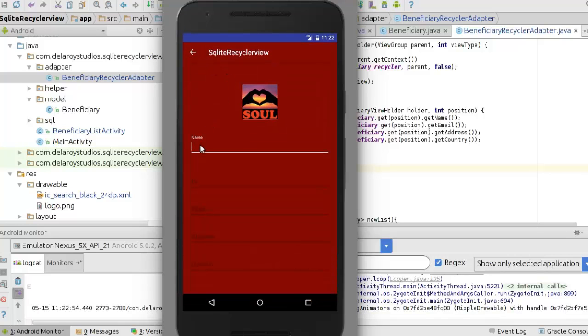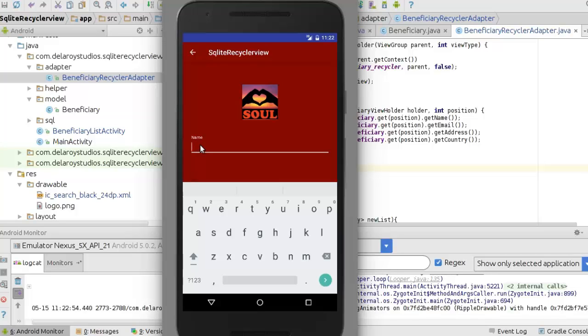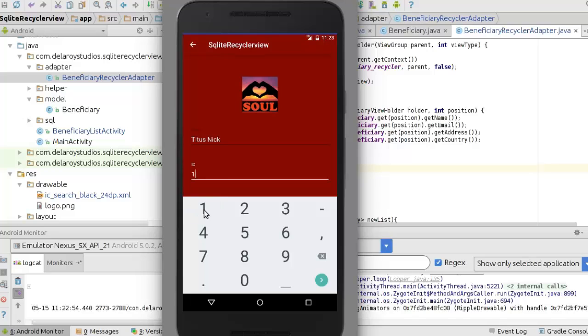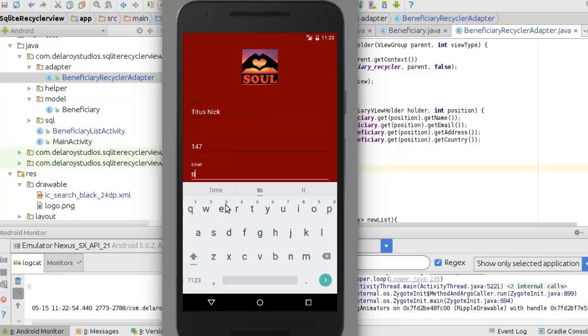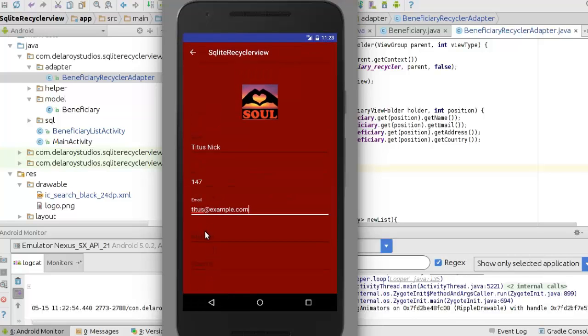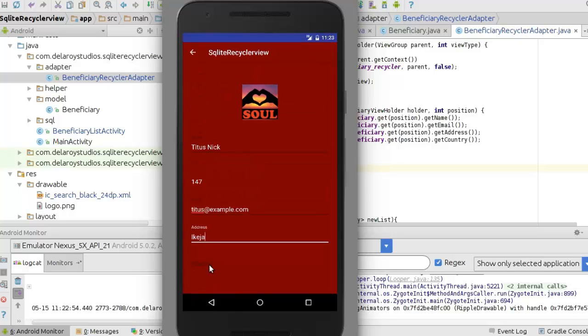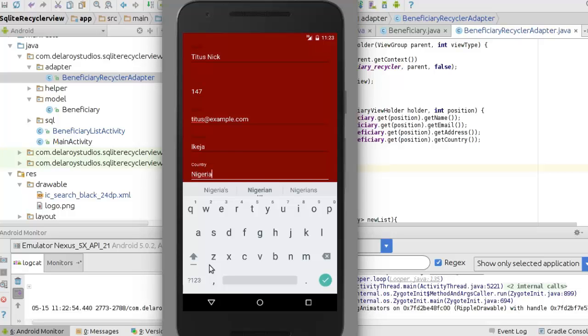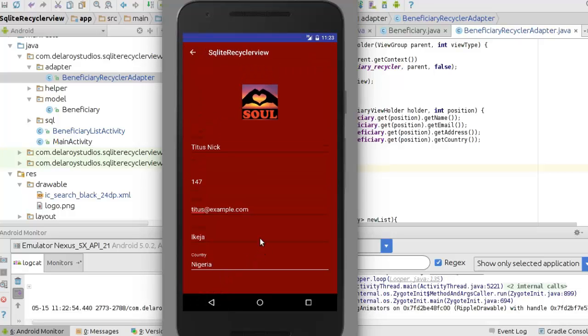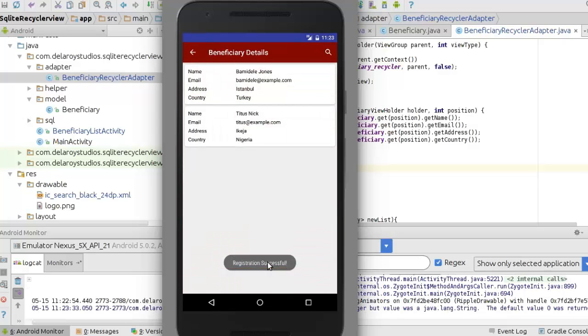Go back. This time let me call Titus. ID 147. Email, Titus example. Let's go. Address. Register.